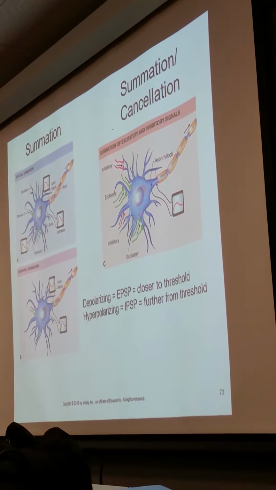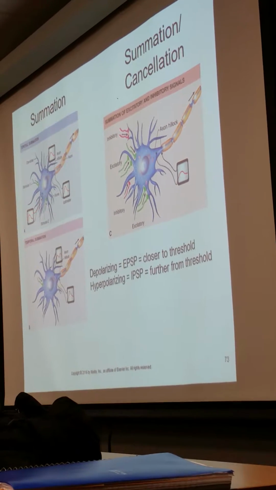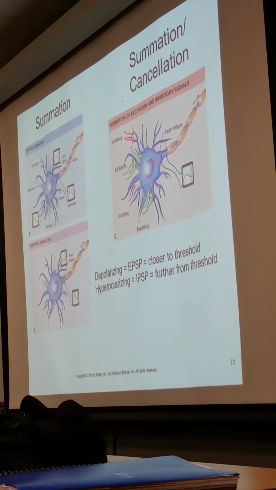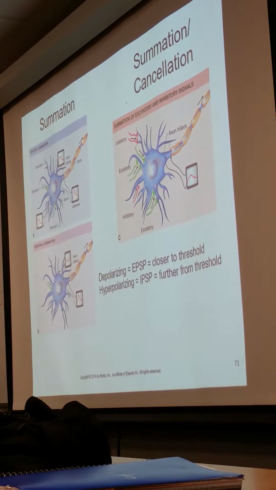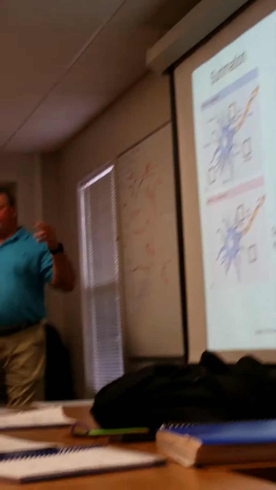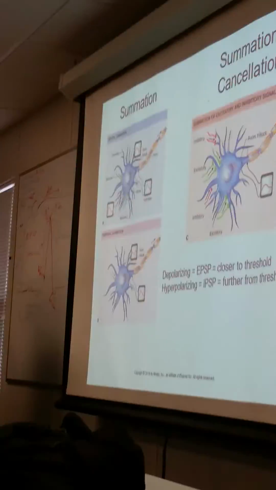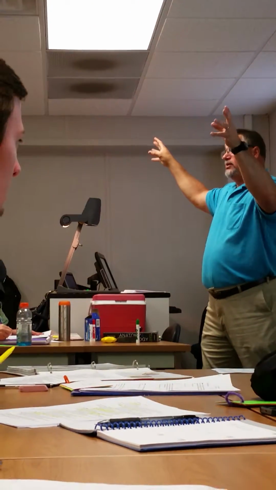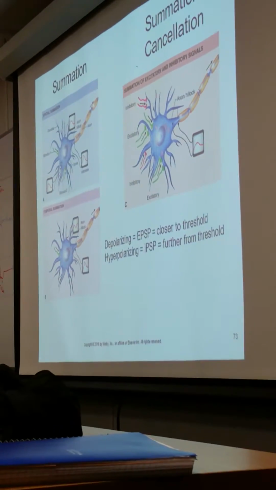So the ultimate result of how many outgoing signals you get is based on the incoming signals. And typically, one single incoming signal is not enough to reach threshold. In fact, I'll show you here. One incoming signal didn't quite reach threshold. Here's another signal, it doesn't reach threshold. But what if you got both those signals at the same time? Half plus half adds up to 1, you reach threshold. They call that temporal summation, if it's based on time. Maybe you'll get multiple signals from different areas. So I'm a neuron, here are all my dendrites. This dendrite felt something, wasn't enough. This dendrite felt something, wasn't enough. But both dendrites together add up. And since they're coming from slightly different locations, we would call that spatial summation.